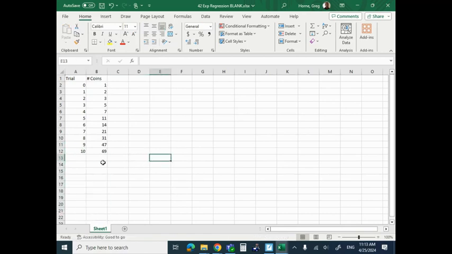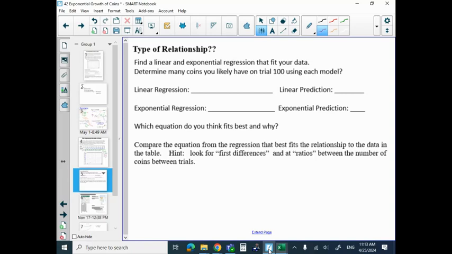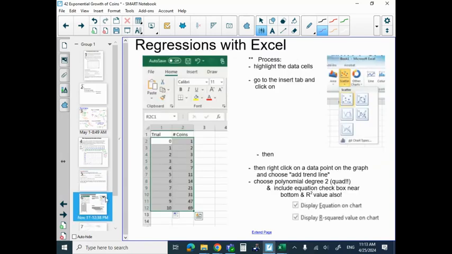There's numbers plugged in. These are different than the ones I did in the lesson, just by random, trying to approximate random chances here of coin flips. I'm just going to show how to do this. Okay, so if you're doing a regression, load up Excel, type in the numbers, and then you're going to highlight the box of the numbers, where the numbers are, and you're going to go to Insert.